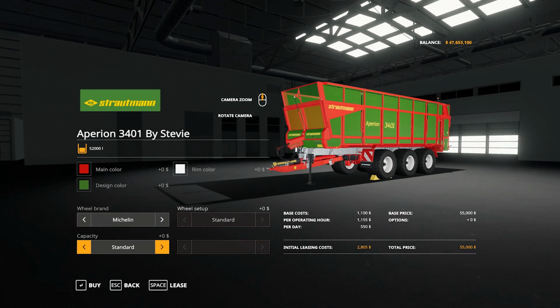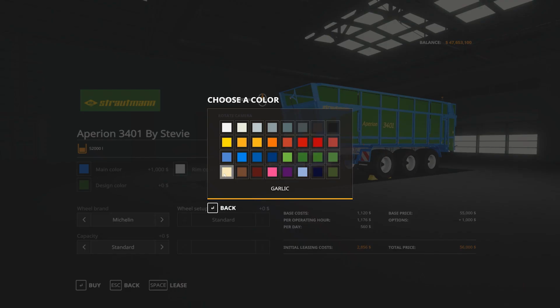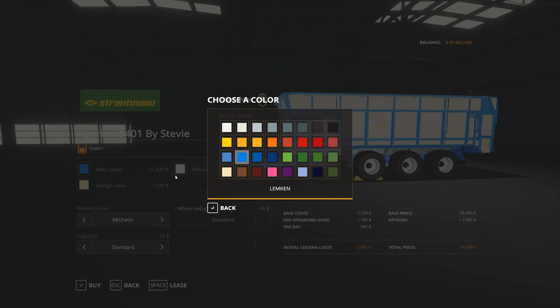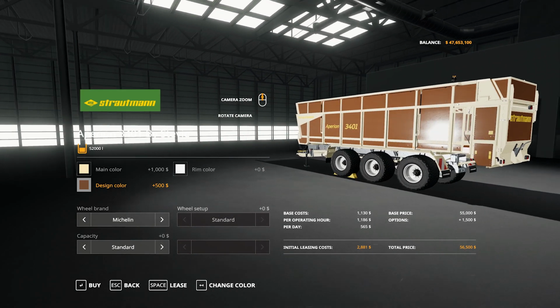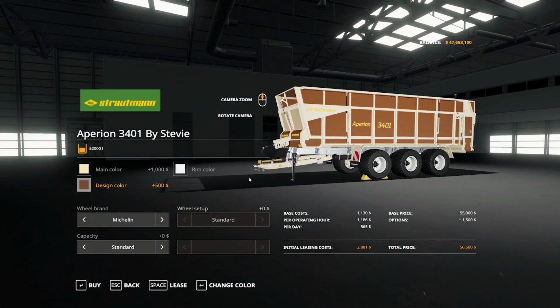And you've got the option to change the color, so we can change the main color to the blue, and we can change the design color to the garlic, or we can change that to the garlic and then change that to the brown. Okay, so you've got all those options, and it looks quite nice. So there you go. That's the Strautmann Aperion 3401.